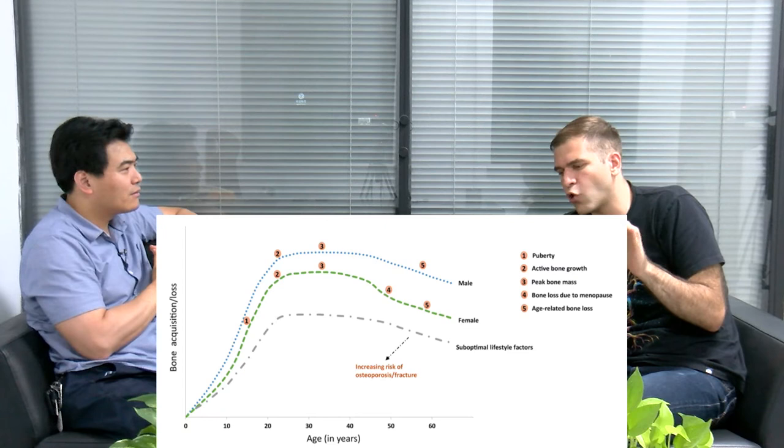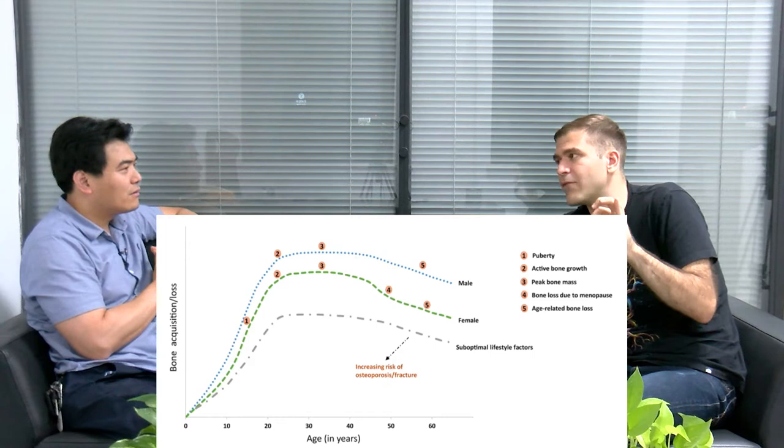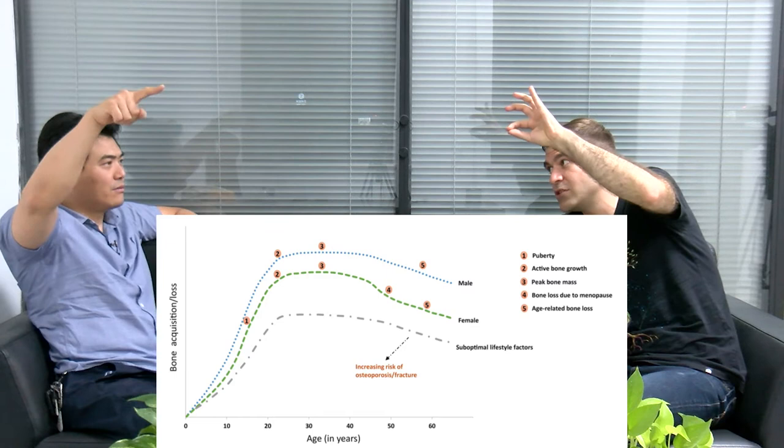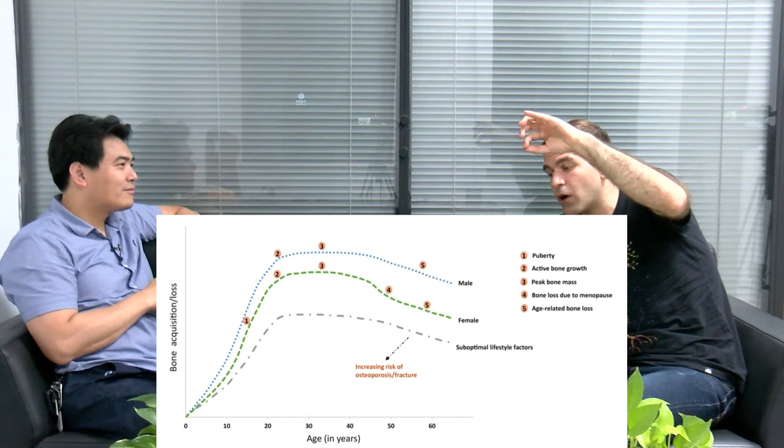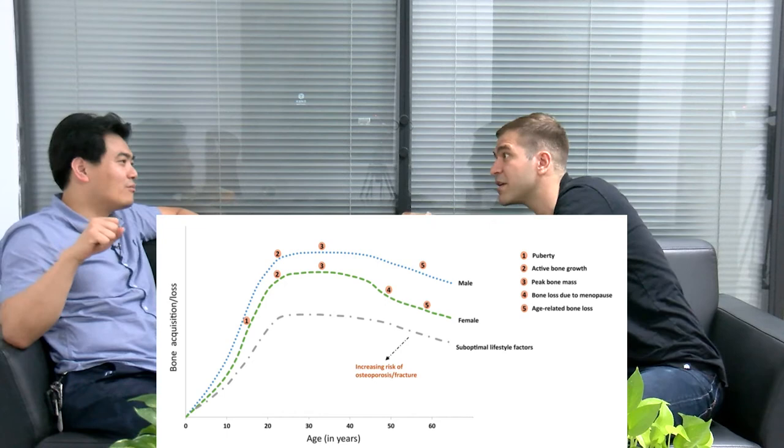So when you're a child, your total skeletal mass in calcium in grams increases very fast until you're about 20. And then it peaks around that 20 to 40 range. For men, it's 1,500 grams, and for women, it's closer to 1,200 grams. After 40, both men and women start dropping. Women have a more significant drop because of menopause. I found this so interesting.